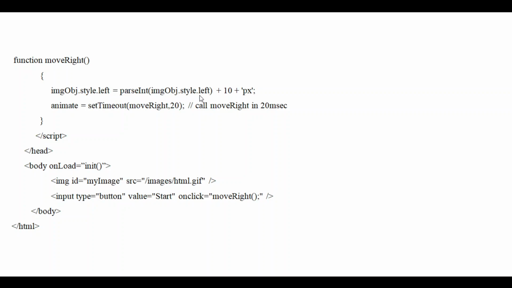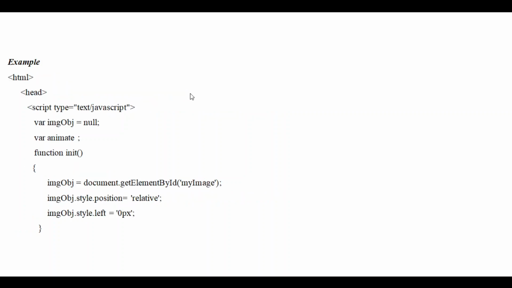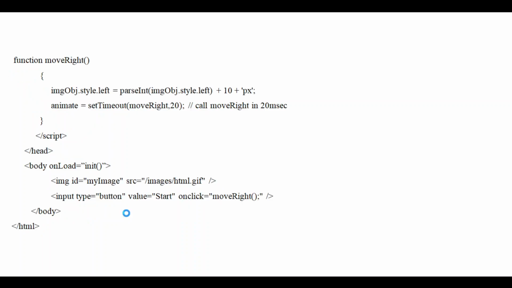Here we have initialized the image object's left property with 0 pixels. It is a text data type. That's why here we are converting it with parseInt, into an integer data type. So now it will have the data 0, and 0 plus 10 pixels it will move.